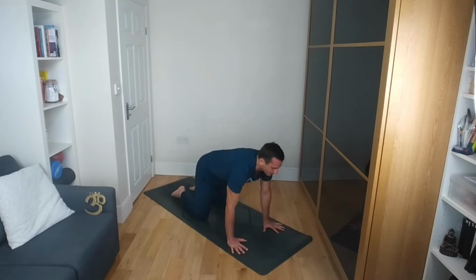Inhale takes you forward, again dipping the belly, drawing the shoulder blades back, rotating the elbow creases forward. Exhale, drawing the gaze towards the belly button, pushing the floor away, rounding the spine. Inhaling forwards, exhaling backwards. Good, one more time. Inhaling forwards, exhaling back.